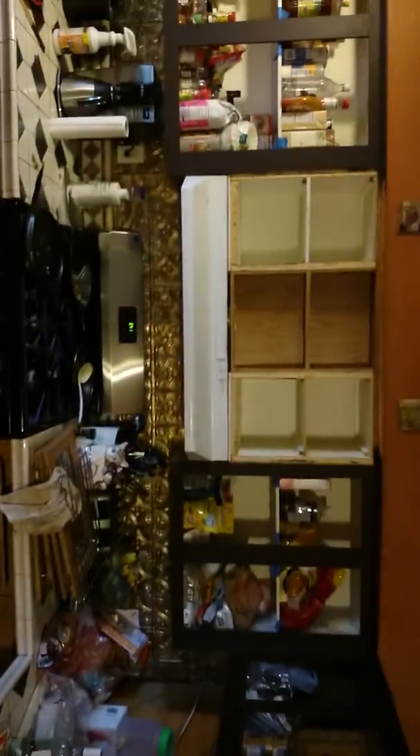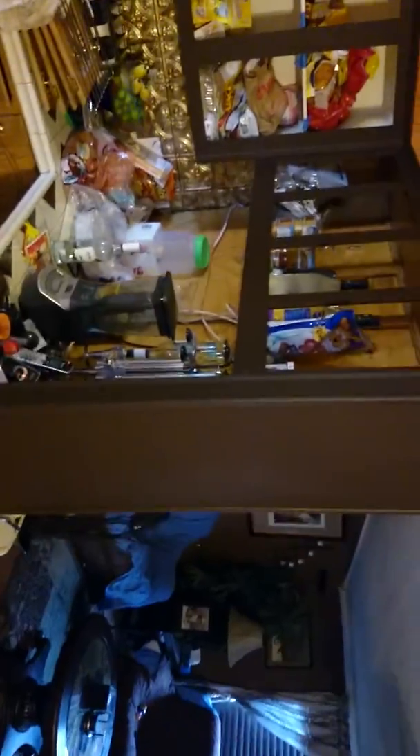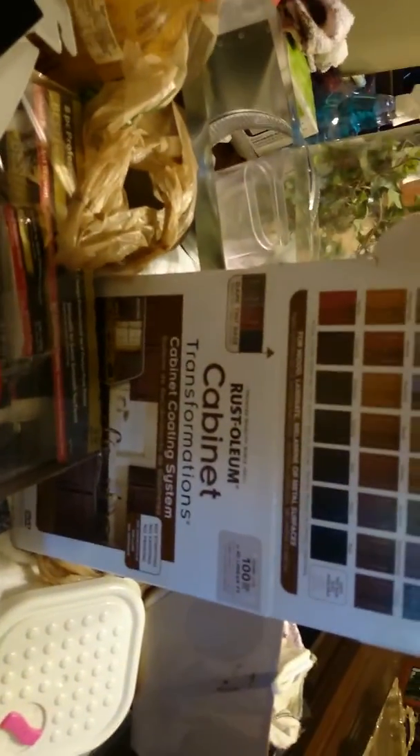We got all our new appliances, so it's just been hard to work on the trains doing all this stuff. I've got to put this microwave in, figure out the cabinetry right there, and I've been painting all this. It's actually a really good kit they sell that makes it look like real wood — we have laminate cabinets and it makes them look great with the glaze. We've been doing the blinds too, just restoring the whole place.